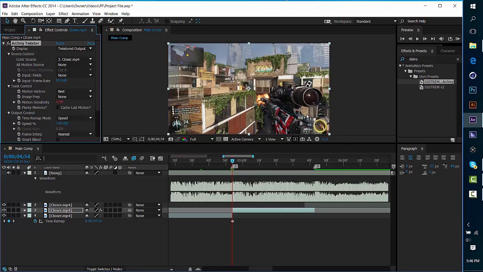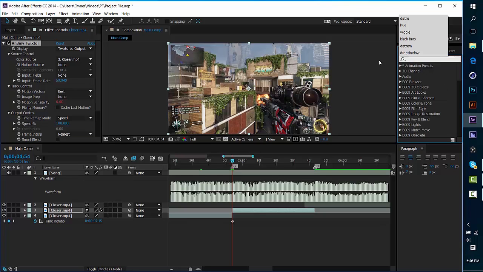But anyways, when you drag that on your clip, and this basically works with any Twixtor you use. So if you use regular Twixtor and you have your settings, go ahead. I also use Link Speed, which is right here, but I'm going to just use Distrum because most people don't have Link Speed. I just like Link Speed a lot too because it's basically the same thing. It's just a little bit easier to use.